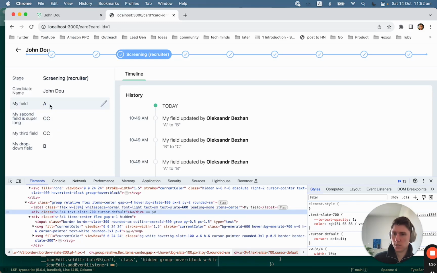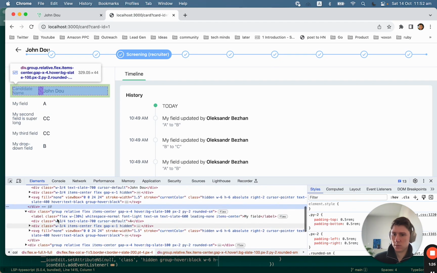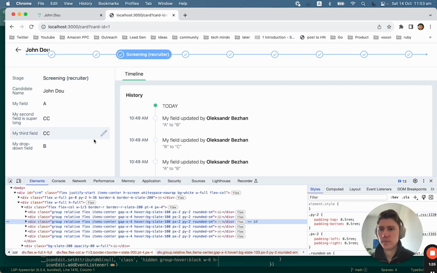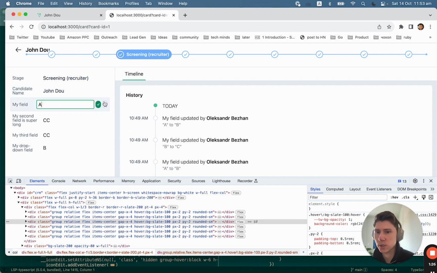So why is it different then? They are not different, right? They are not different at all.